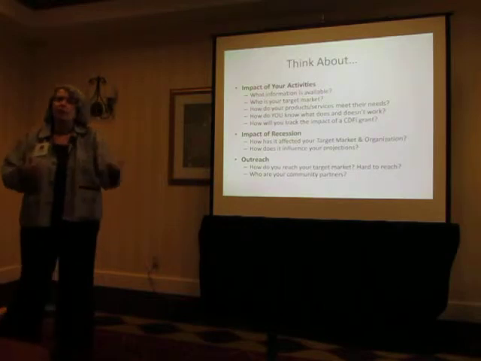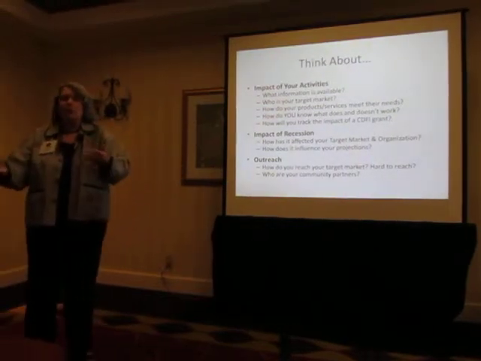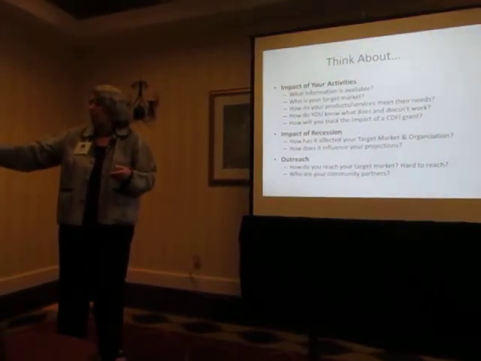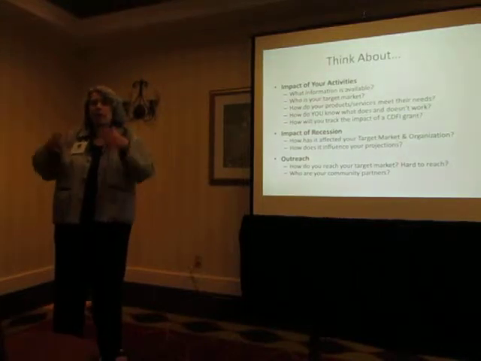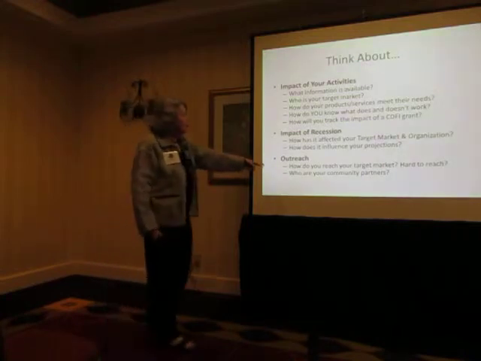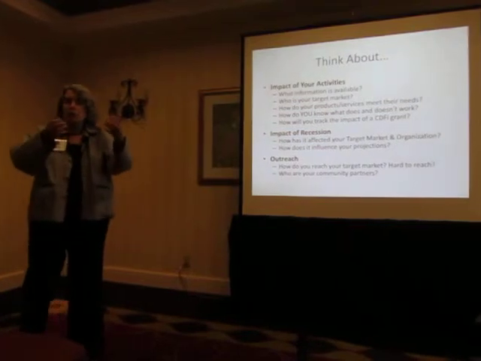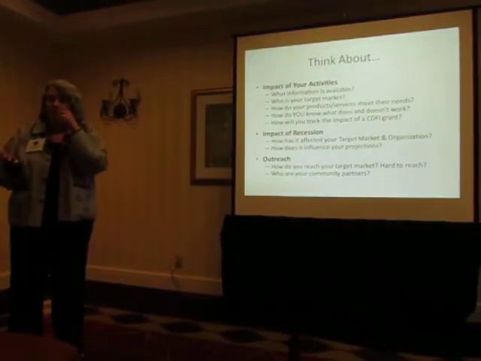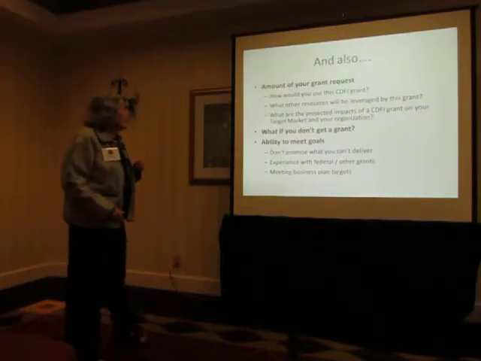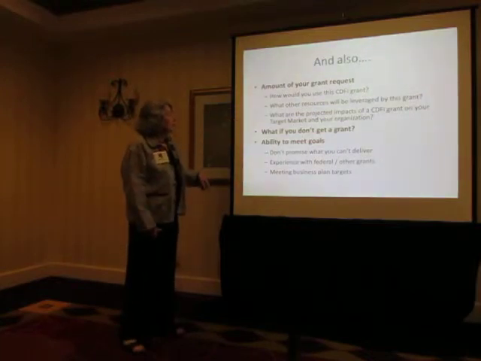How do you reach your target market? And especially, how do you reach the hard-to-reach people? We often tend to talk about word of mouth, right? Our borrowers are our best publicity. Well, hard-to-reach people are not going to get reached by word of mouth. How do you reach the people who aren't tied into those networks? What do you do? And who are your community partners? Again, the question of leverage. How do you use other organizations to increase the impact of what you're doing?